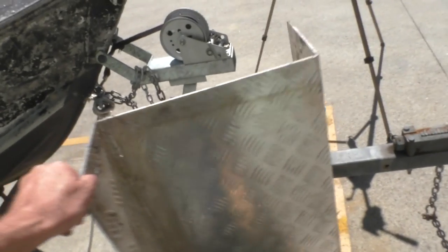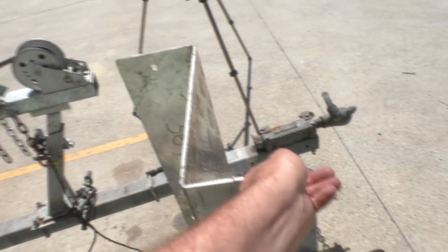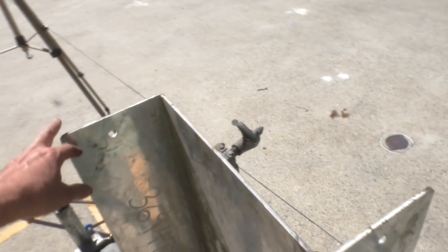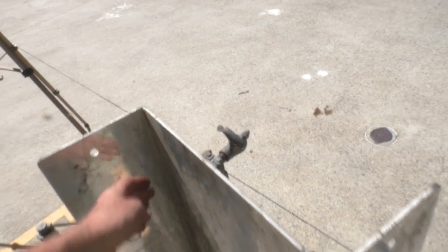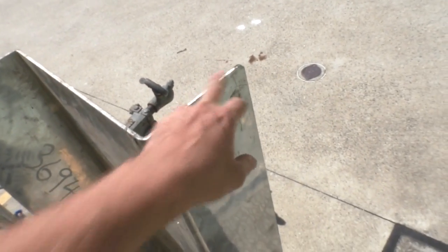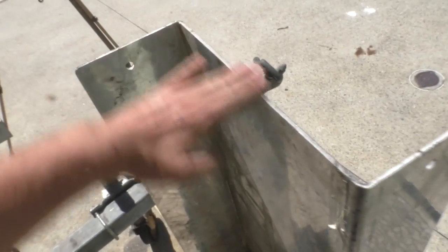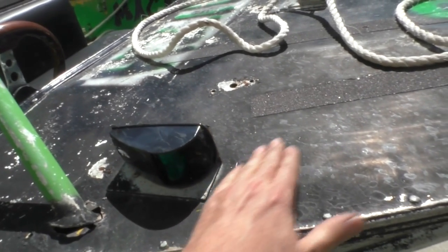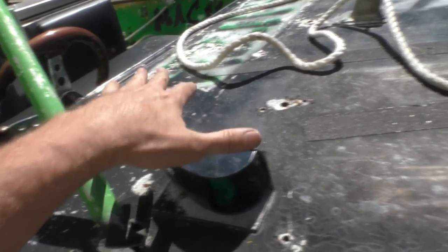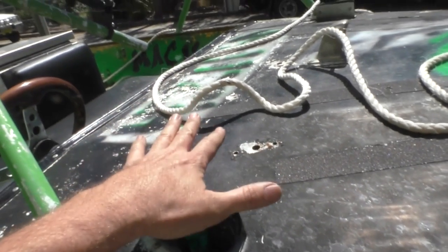This is the bit of aluminium I bought to make that cross section - I got it from the local scrap yard for 20 bucks or something. So first job for me is to cut this, and the plan is to use these edges to build edges on the sides here, on both sides. I'm going to have to sort of position it, because this deck's got a certain contour to it, I'm going to have to figure out the exact shape that it needs to be to sit level on the deck, so that'll take a bit of work too.